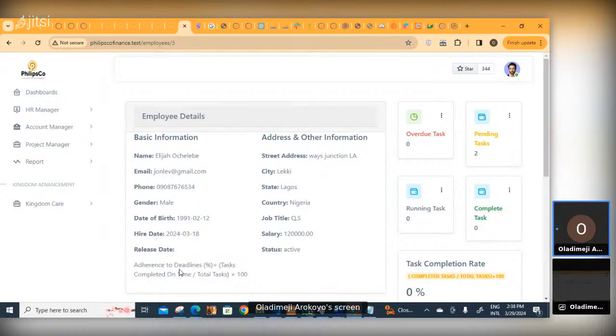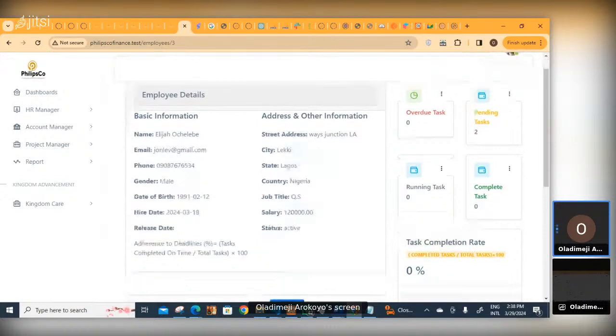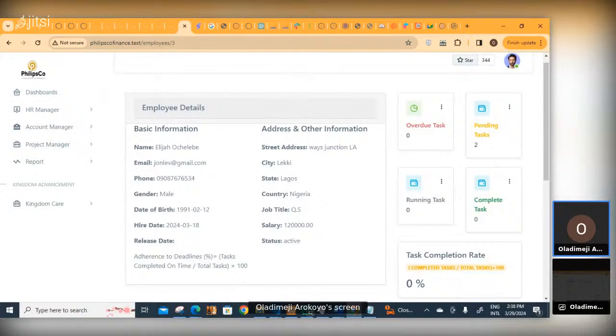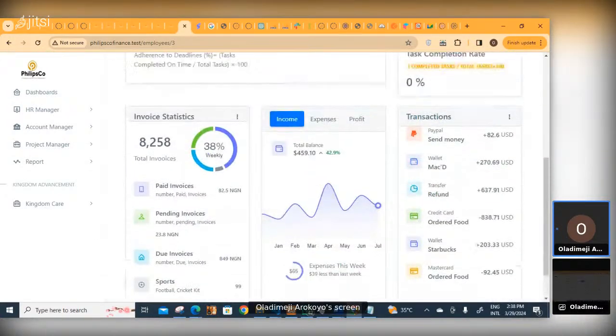The calculation is tasks completed on time over total tasks times 100. That will tell us how fast this employee meets up with completing his projects. So basically that's what we have for the moment. The rest of the tables are there.